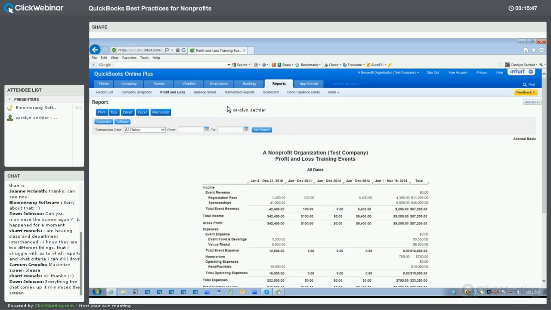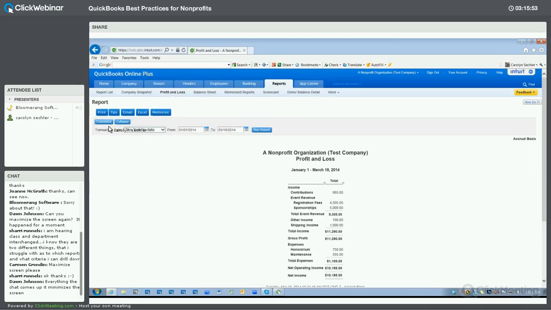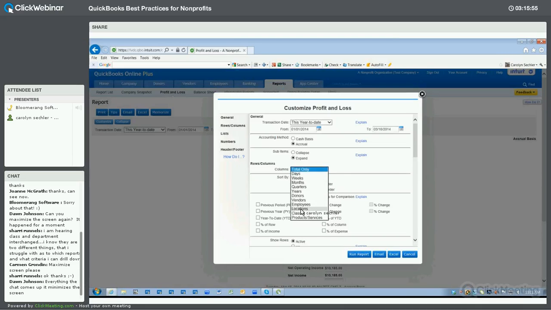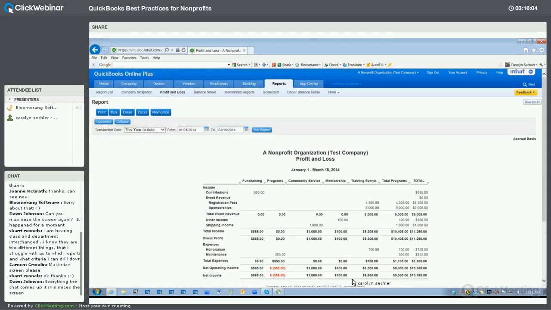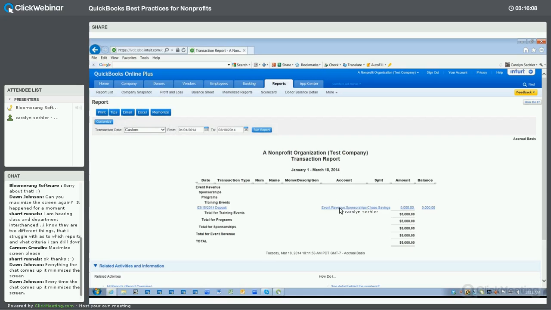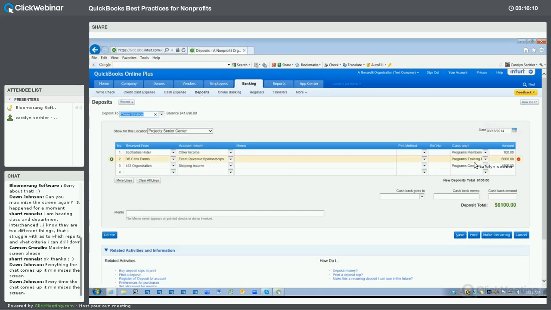In addition, let's go back through the classes a little further. So when I'm working on my profit and loss by class, do that again, report. So I'm going back to the full profit and loss by class. And let's say I've looked at this $5,000 and I said, that does not belong in that particular one. In fact, we've set up a new class. I can do that new class on the fly.